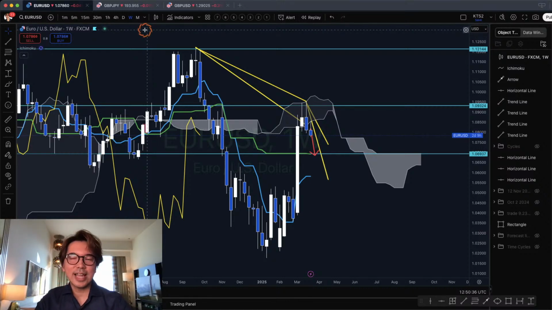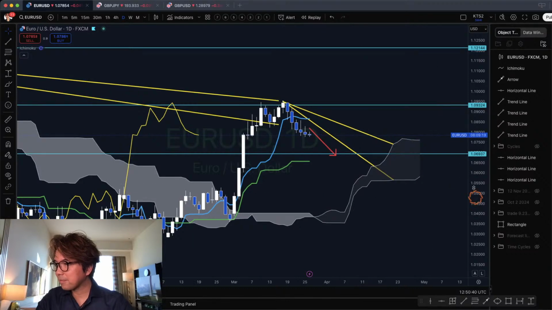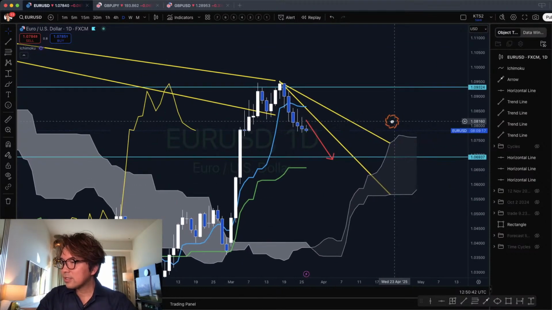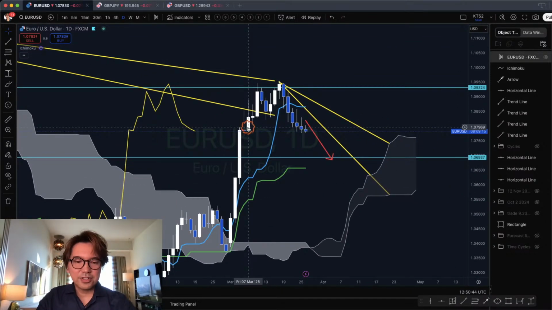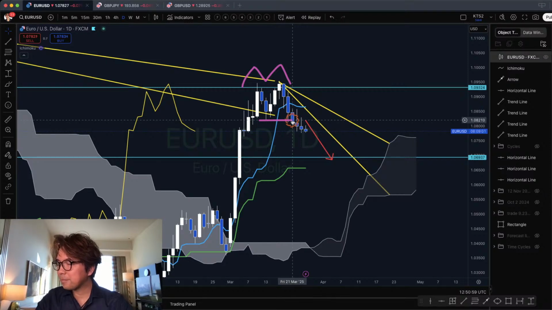By lowering the time frames, the next one is the daily time frame. If you look at the daily time frame, then the retracement situation is more clear. There was a double top, and as I say, the neckline breakout is the start of the downtrend. And it exactly happened on Friday last week. And this week has been downtrending.